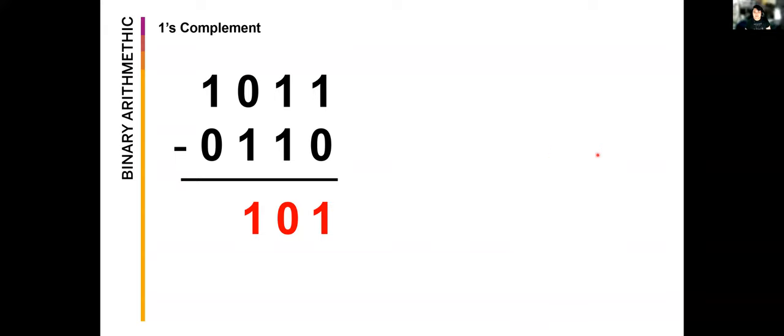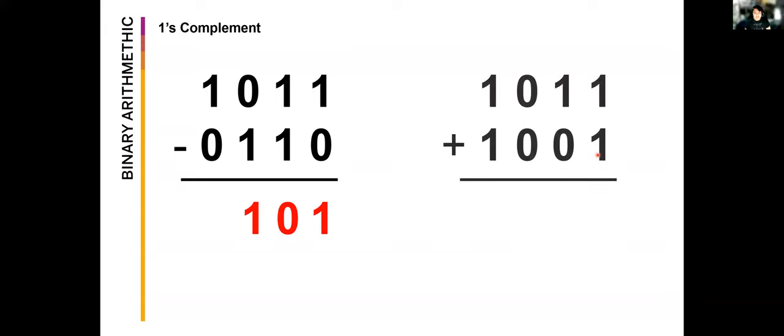Okay, 1's complement means we simply flip the numbers from 0 to 1 and 1's to zeros. So the result of that is this one, 1011. Again, we will add a negative number. Instead of doing the subtraction, we add a negative number. The negative of this one is this one. Okay, 1's complement. We flipped it. So 0 to 1, 1 to 0, 1 to 0, and 0 to 1.